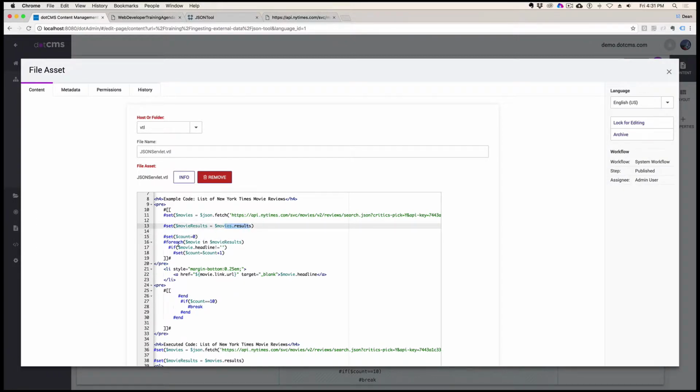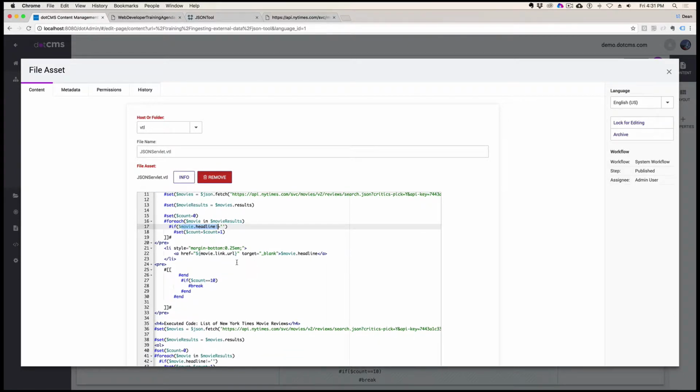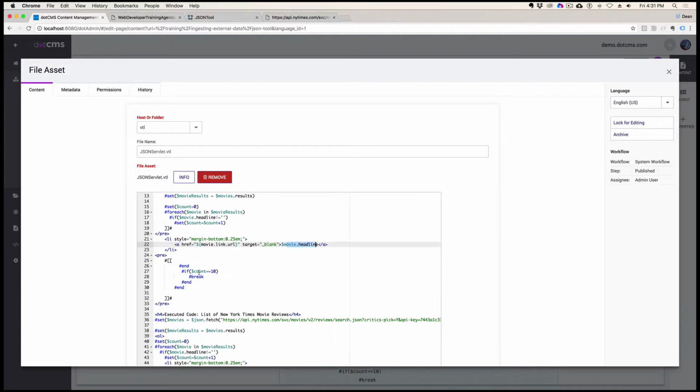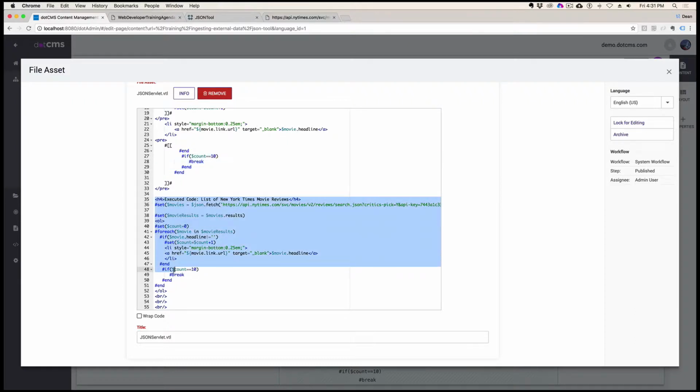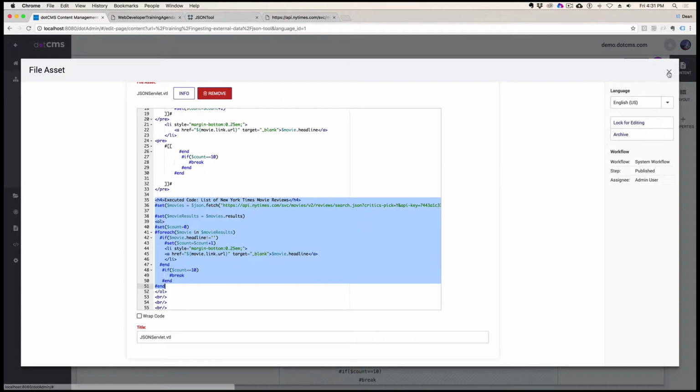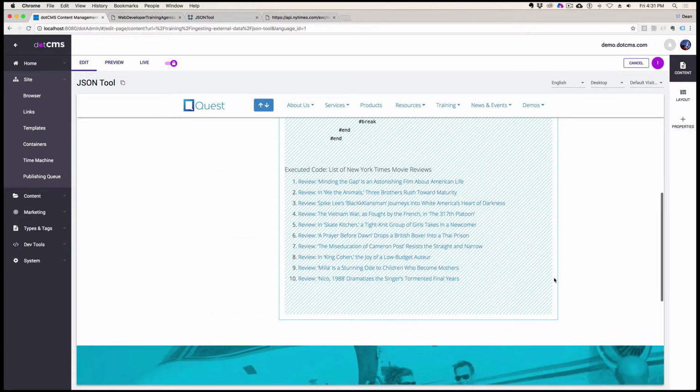Very, very easy. So for each movie in movie.results, I'm just getting the movie.headline, which is one of the properties we looked at. But I'm going to have to dig a little bit deeper inside of movie.link to get the URL, just like we do in Velocity. Then I'm displaying the movie headline after displaying the link. And then I just said, if the count is 10 or more, then just break out. So I don't want to get perpetually a list of more movies than that. So here it is all just executed, what was commented out above, and that is how we're getting our movie reviews down here on the bottom, live feed.